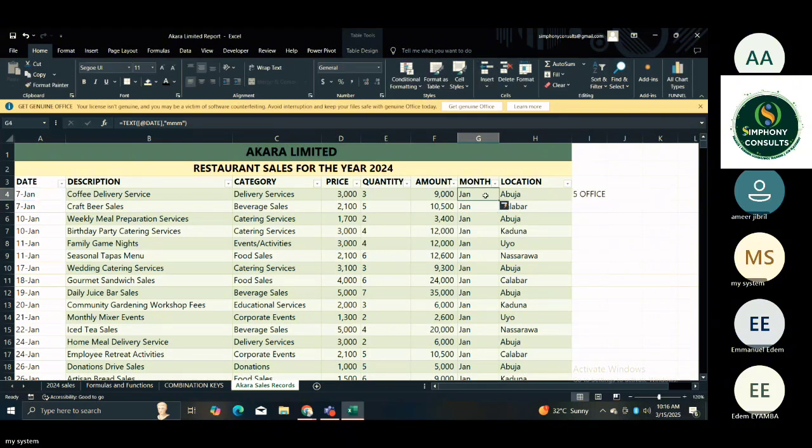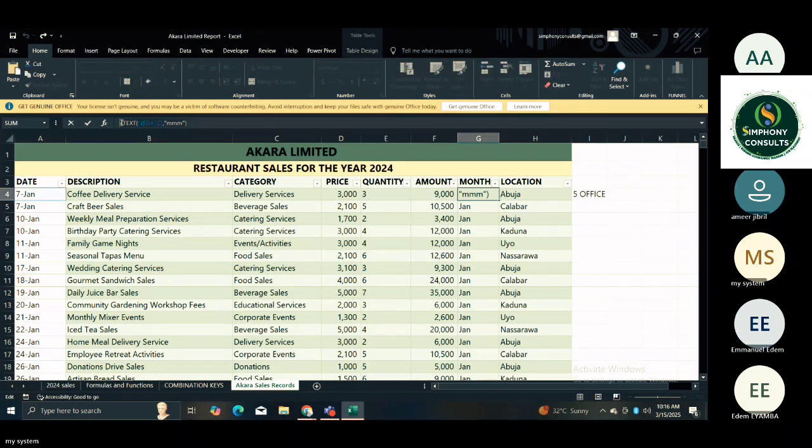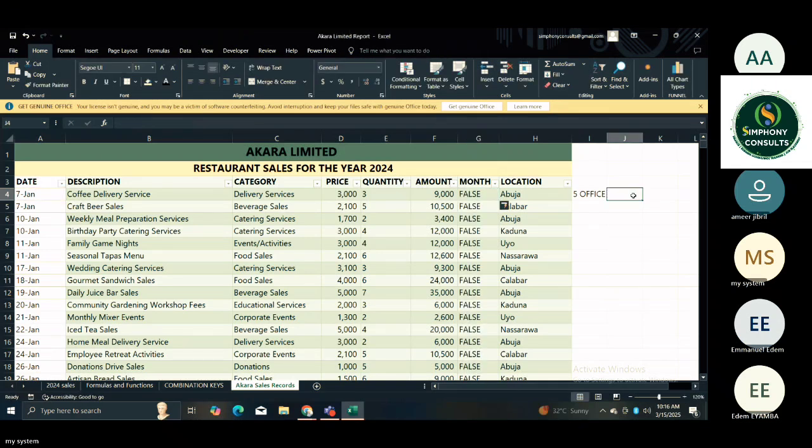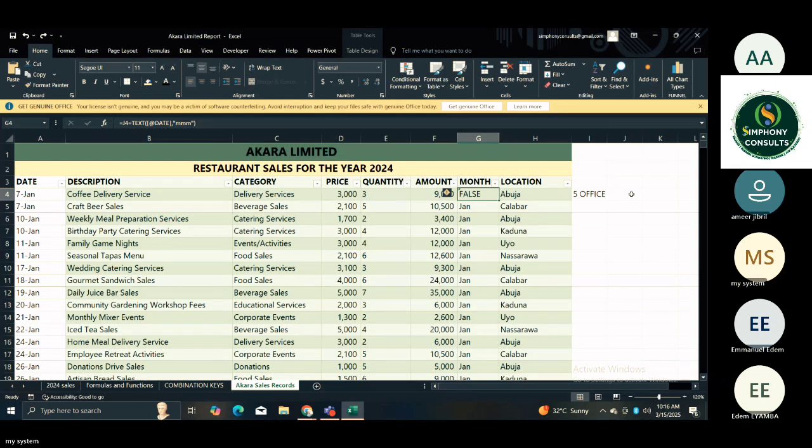Did you take that? So let me just copy that formula and keep it somewhere here so you can see it. So let me write that formula out here so you can see it.